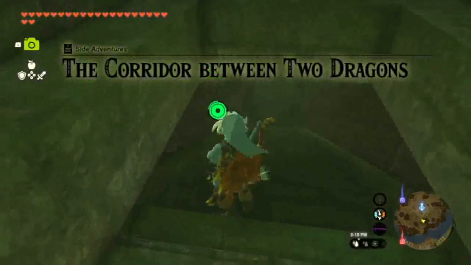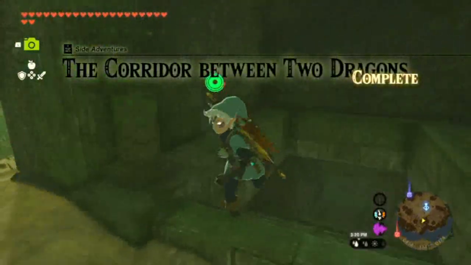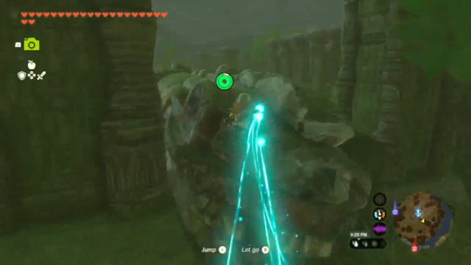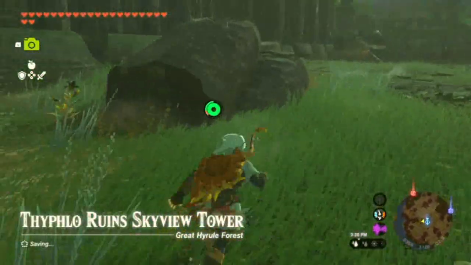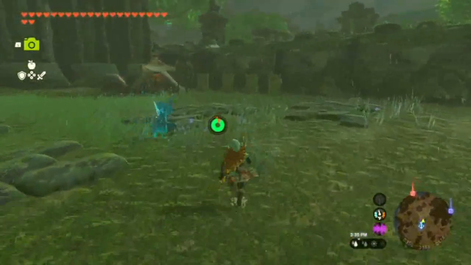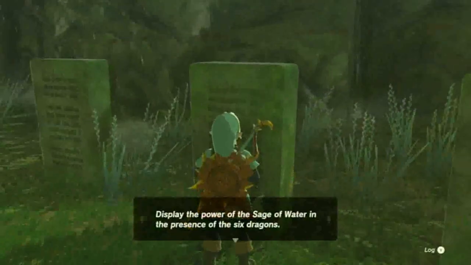Okay, now that's done. Corridor between two dragons. Oh yeah, now that's done. So I believe we are done here for this area. I do really quickly want to read the rest of these just to make sure no other quest pops up.